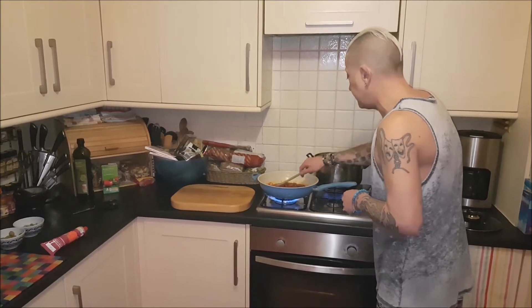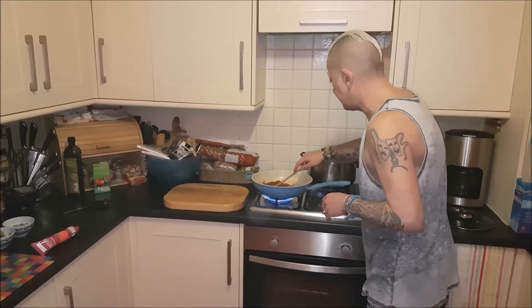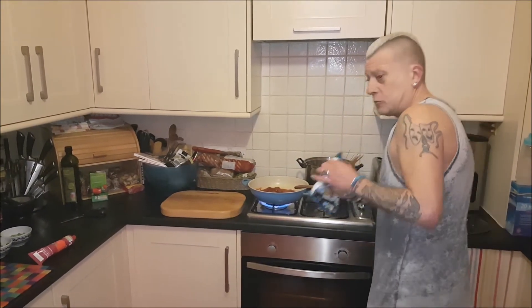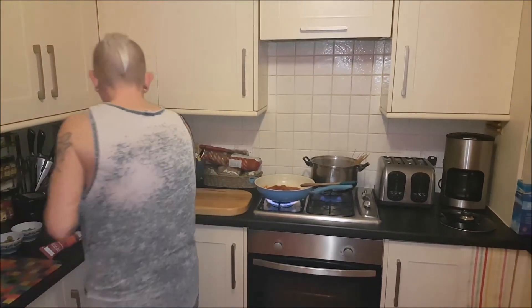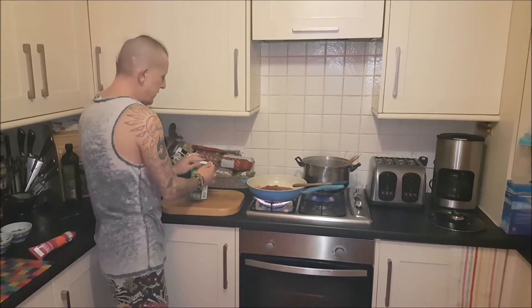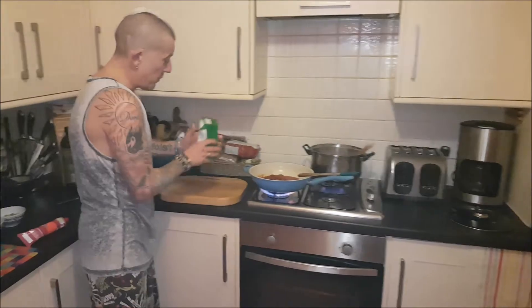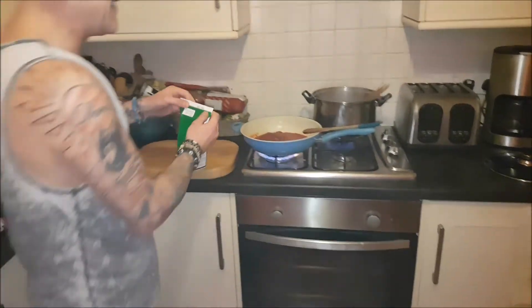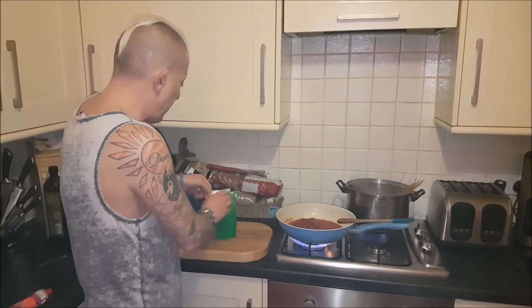Some of that garlic did burn after all — luckily we like the taste of burnt garlic! I'm going to whack the remaining meatballs back in the freezer for next time. Now I'm going to open the Italian passata. And all these items, by the way, are of course marked vegan — all of them. That's the great thing about Sainsbury's: they're labelled really, really well.